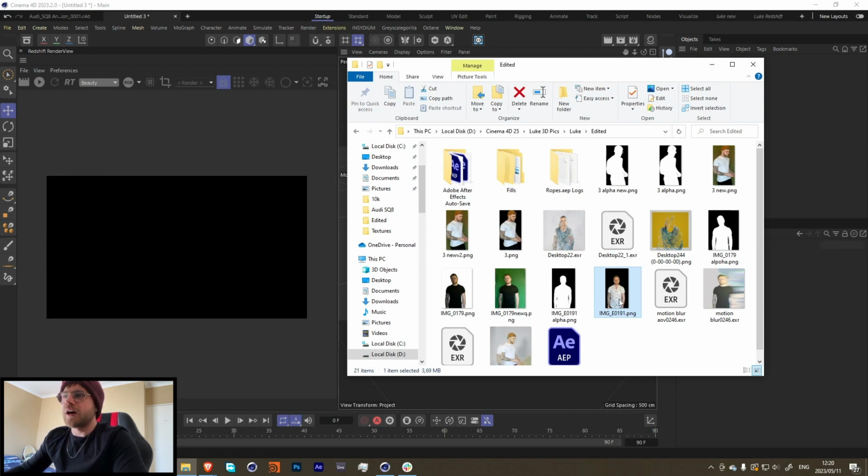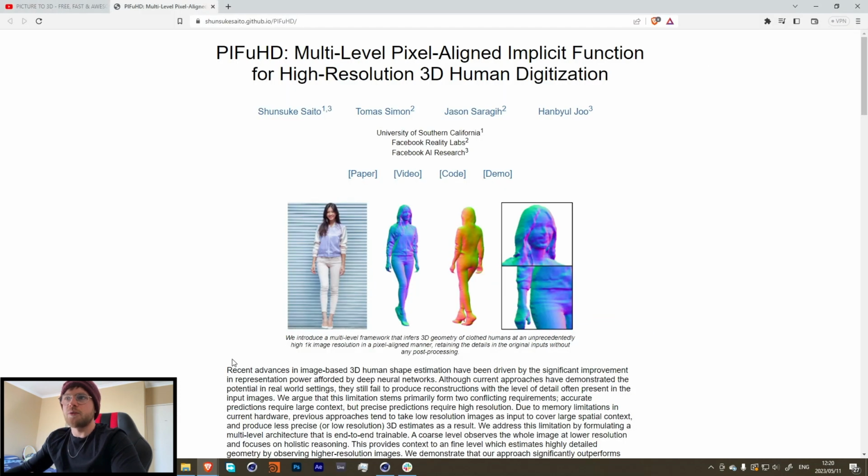If you don't know how to remove the background, there's a bunch of Photoshop tutorials. Alternatively, there are some AI generated ones where it's like remove background. They're pretty simple. I think you can get some free accounts from them. But yeah, that's the thing. Let's get into how we actually go and remove the background.